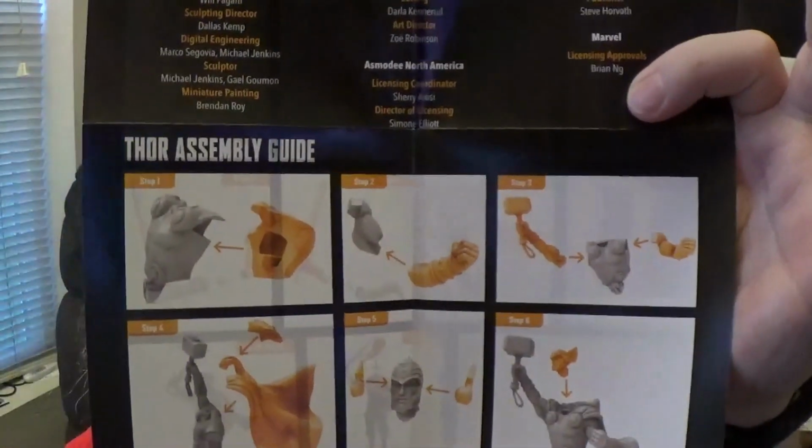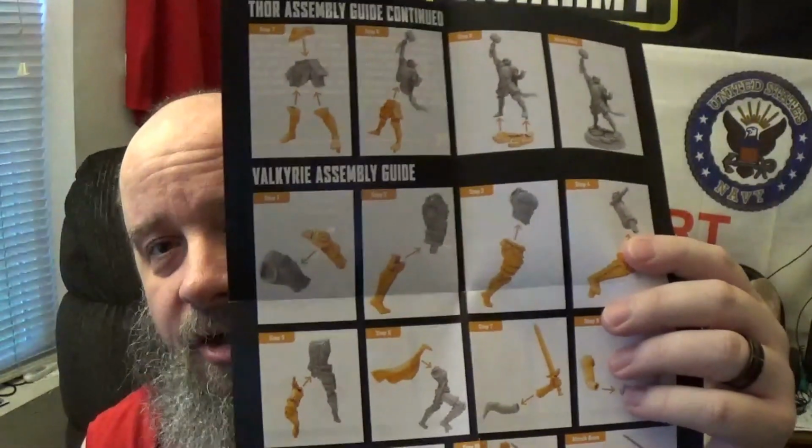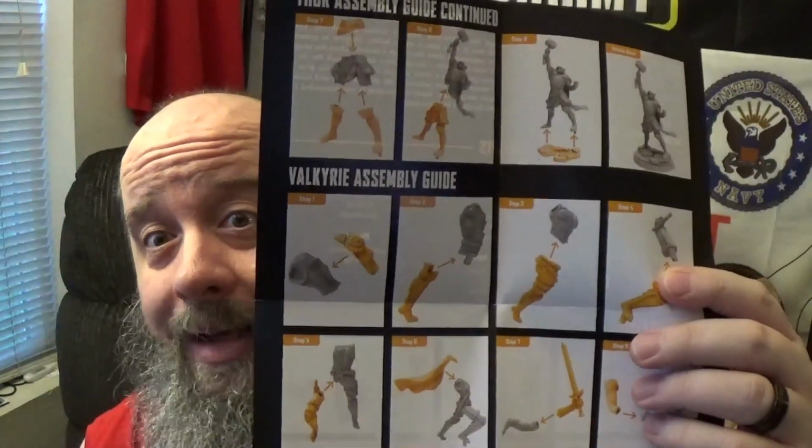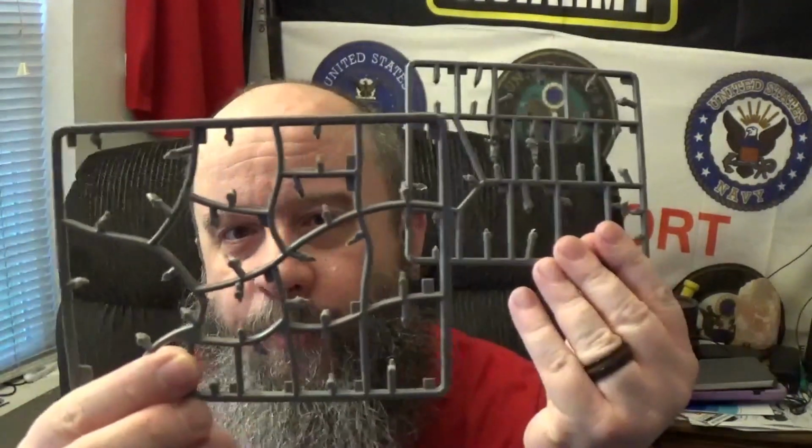Now I will say for the record, putting this one together, the numbers on the sprues were really fine, and it was a pain in the ass to look at them. So thankfully, after you basically get Thor together, then assemble Valkyrie, and things are a little easier. But to make it even easier, like everything else when you put together tabletop miniatures, they come with sprues.